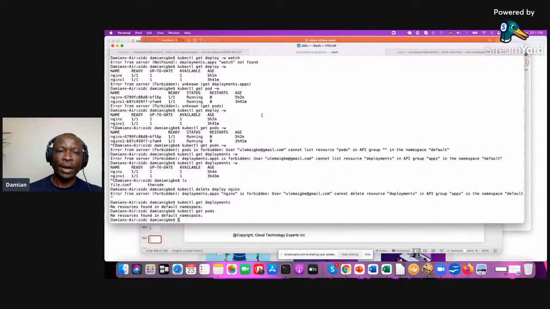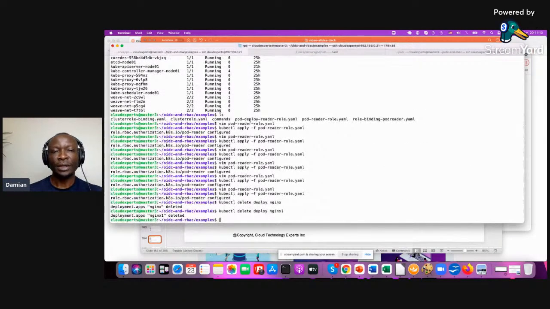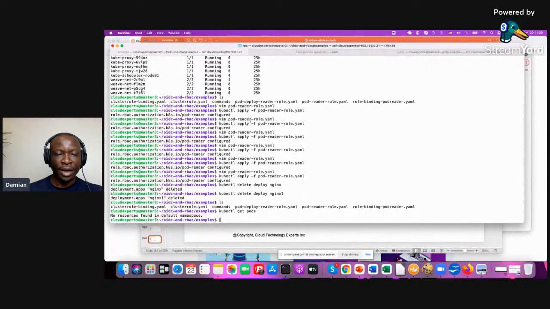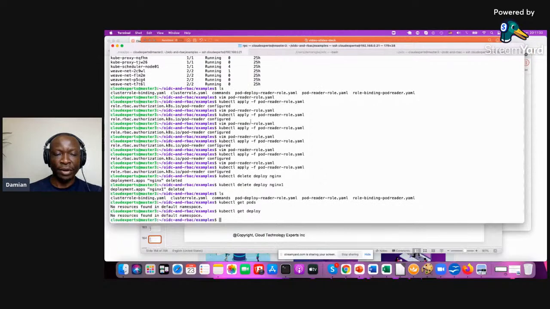Okay, so what I want to show you is this. When you create a deployment, it will automatically create pods because deployment objects control pods. All right, so watch this. If I say kubectl get pods, I don't have any pod created. If I say get deploy, I don't have any deployment created.